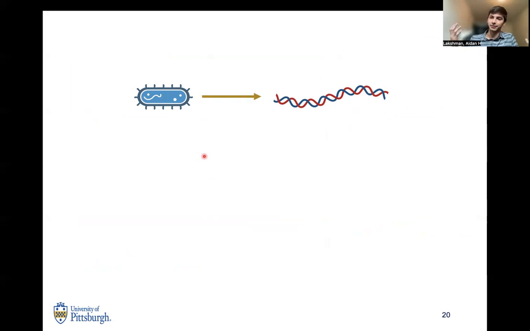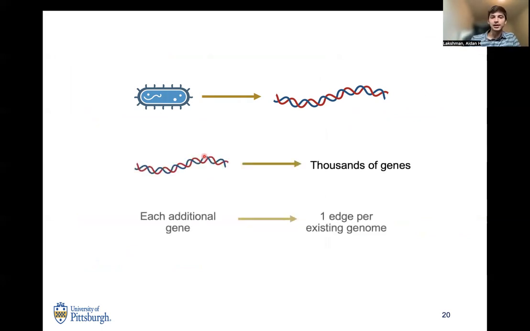Now, each organism has its own genome. Each genome has thousands of genes in it, and every gene we add to one of these sequence similarity networks adds an edge per existing genome in the set. So as we move into thousands or tens of thousands of genomes, our network size is going to grow quadratically with the number of genomes we have. That wasn't really an issue back in the day, but nowadays we have thousands and thousands of genomes, and constructing these gene families across thousands of organisms is going to mean extremely large networks. Any algorithm we have has to be able to process extremely large networks.